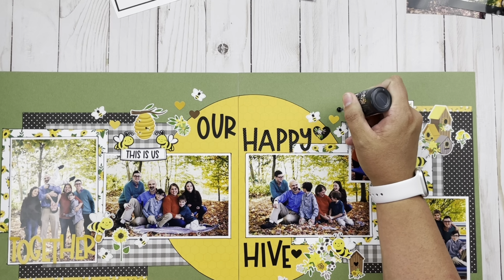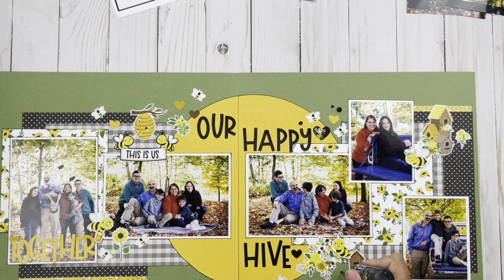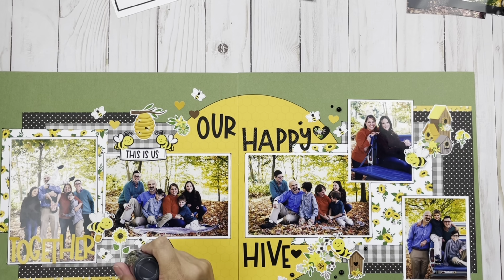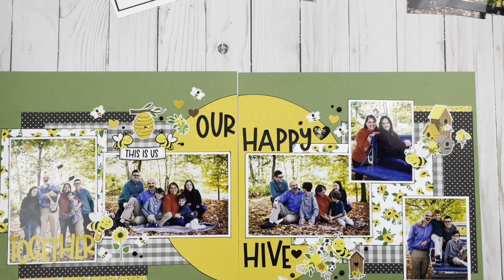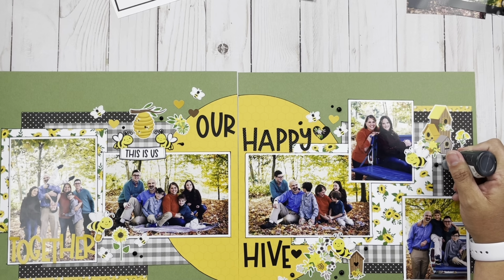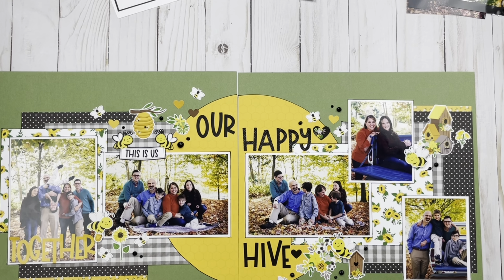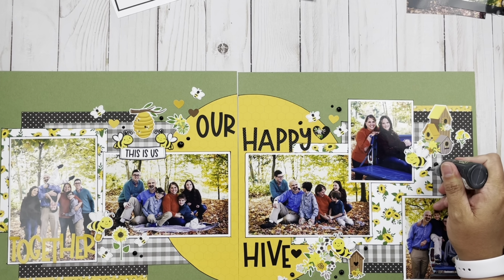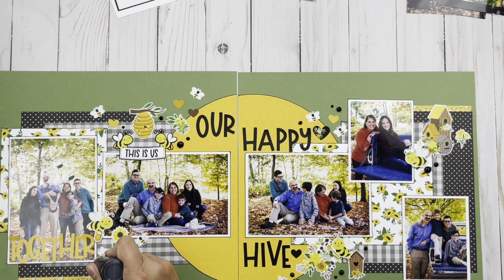To bring out the black in this collection, as well as in my title, I'm going to add some black Nuvo drops, and I also added some black heart stickers, just so that it doesn't feel like the black is random at all. Sometimes you can get one color in there and it's like, okay, I need to add a little more here, or it doesn't make any sense. I also like the Nuvo drops in this case because they add some dimension and texture to the layout that it was lacking a little bit. Now, I'm not going to go over the top with these, just a little bit here and there within my clusters, but just enough to make things pop a little bit more.